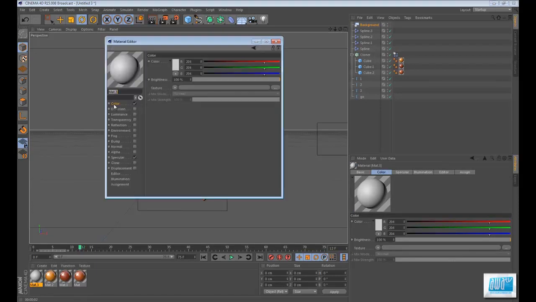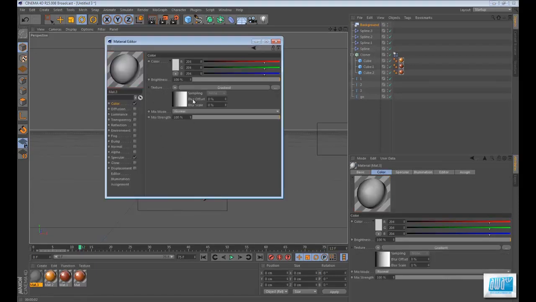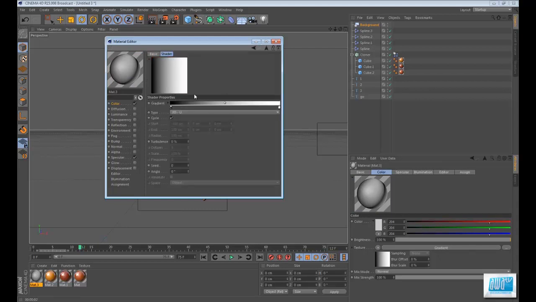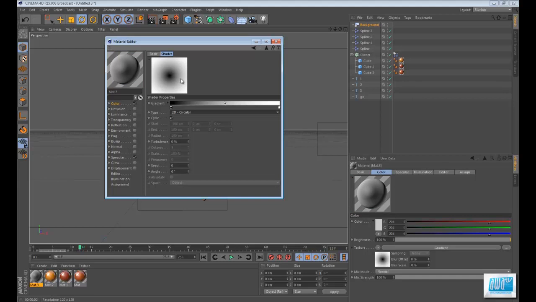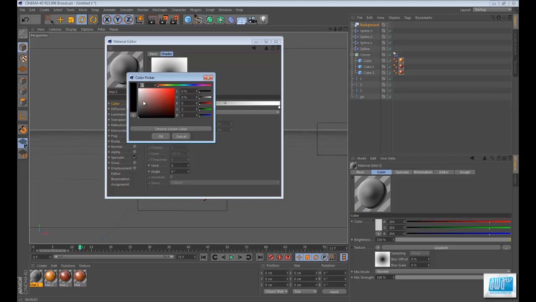So we'll come here, we'll go to color, under texture, we're going to go to gradient, and we'll click on this to open our shader properties, and under type, we're going to change it to circular. Now on the circular, we have this black and white like a gradient. If you use Photoshop, you should actually understand what this is. So if we click on the black, and we just make it a lighter color, just maybe something close to what we have here, and just make it maybe like something like this. Okay. Let's make it brighter colors. Okay, I think this works.